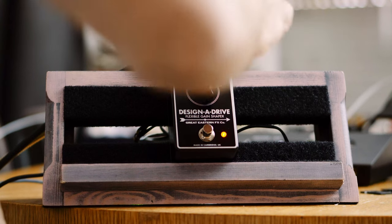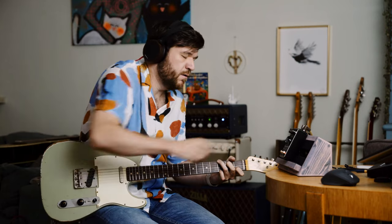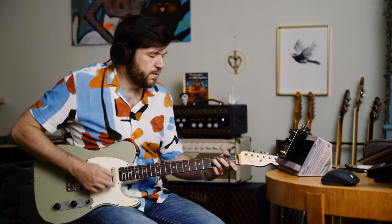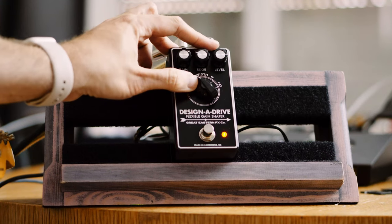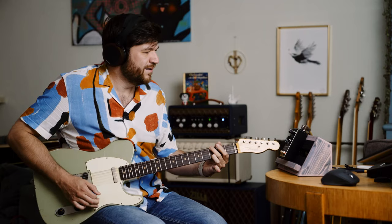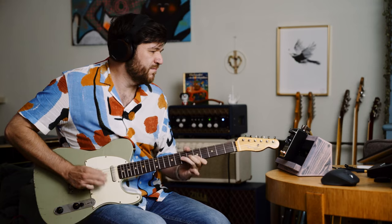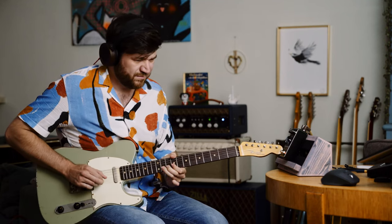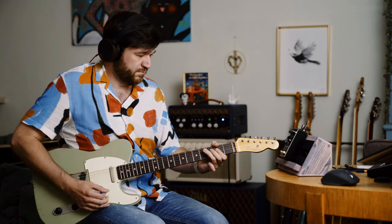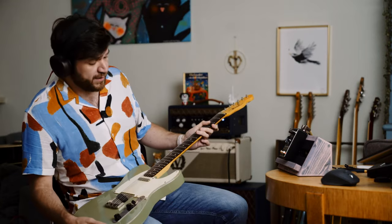I think it's pretty insane that a pedal that can do this can also do this. Okay, so it's claiming flexibility, and it is super flexible.